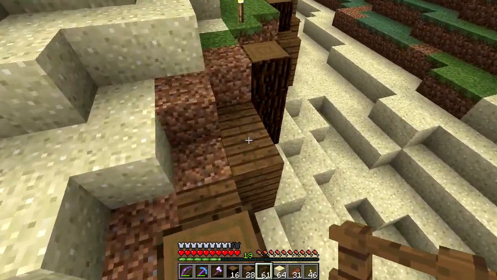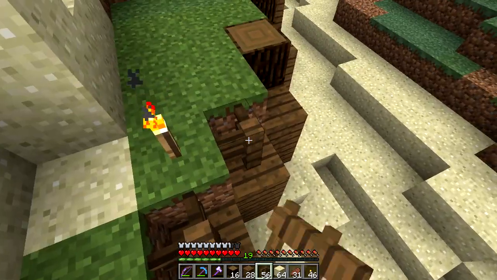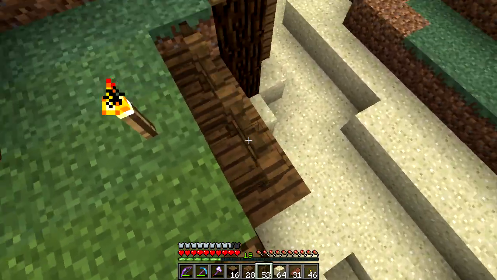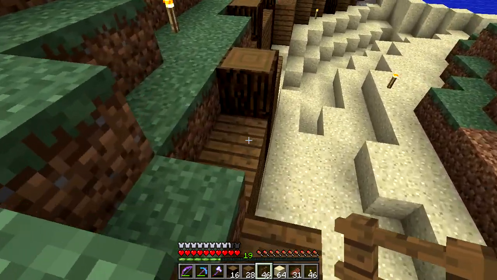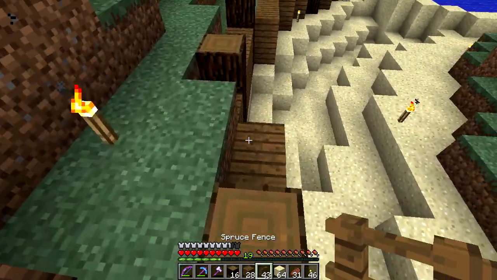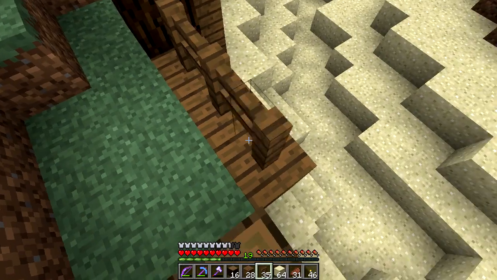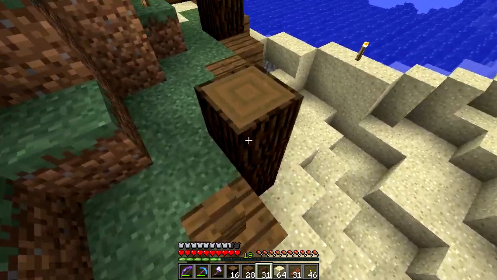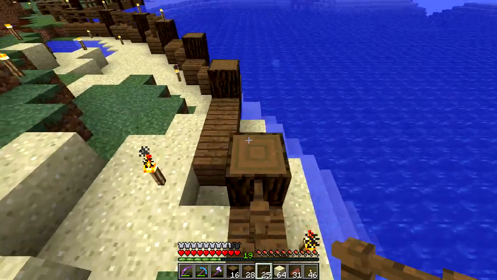Lastly, we'll just chuck some fences in. Can't be bothered connecting them at the moment. I just want to have a general look at what it looks like. This will look actually pretty cool, making it look like it's holding back the wall. I was worried I was going to make the wall a bit too high, but no, it seems to be alright.